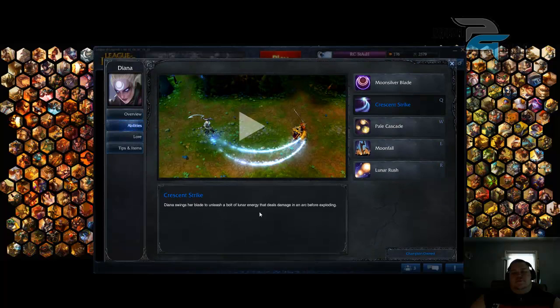Okay, so her abilities. First we have here Crescent Sweep, or Crescent Strike, which is a Q. Swings her blade to unleash lunar energy that deals damage in an arc, as you can see here. It also reveals targets along the arc, and it also damages them as well. So it's not just where you end up, it's also where the arc actually follows. So that's actually a really good ability. And for a lot of ganks on top lane, if you're going through lane, it actually works really well to go through brushes. You can actually scout with it. It's actually really a good ability. And it does a lot of damage and has a very decent AP ratio.